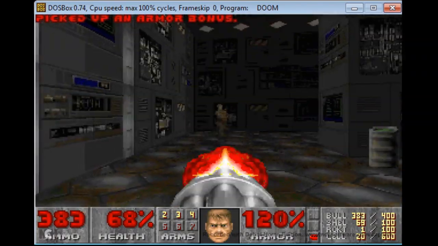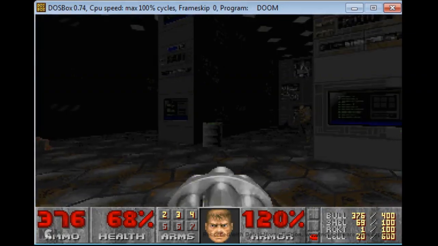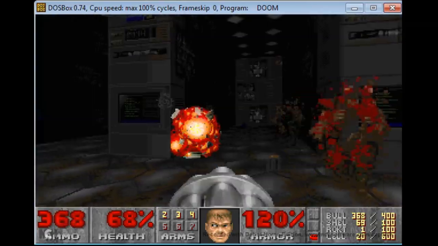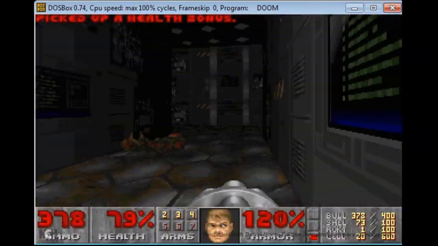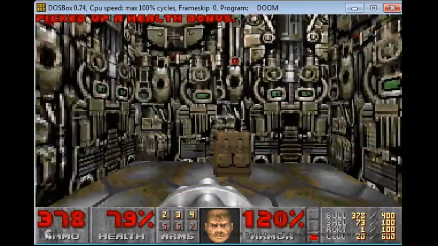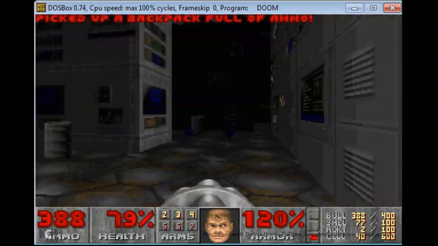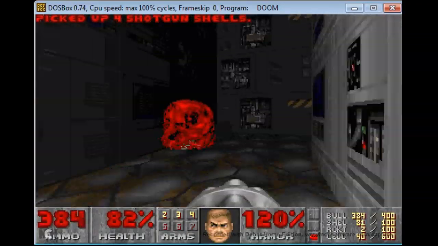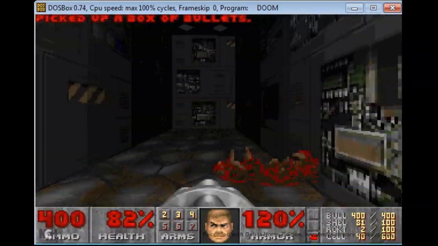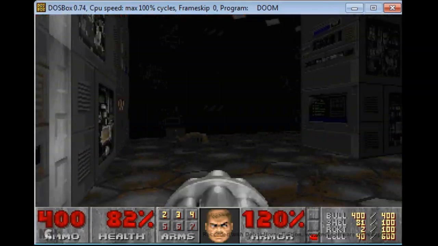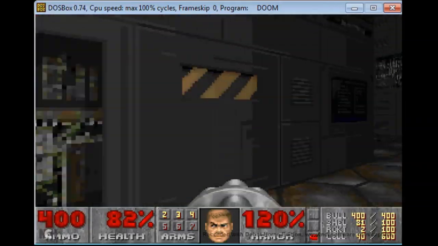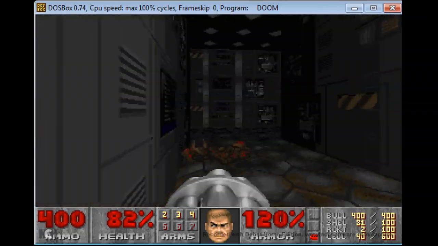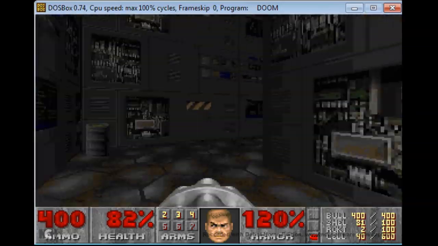And here's another secret. Let's blow these boys up. Come on. Fresh meat. Splat. There's a first aid kit. Will help me out. And here's another backpack. Once you pick up a backpack, it's permanent unless you die and restart the level. But picking up a backpack, even with the previous backpack picked up, will give you a small unit of ammo of each. These clips that the zombies drop give you 5 bullets instead of 10.